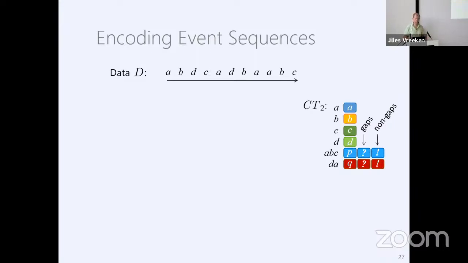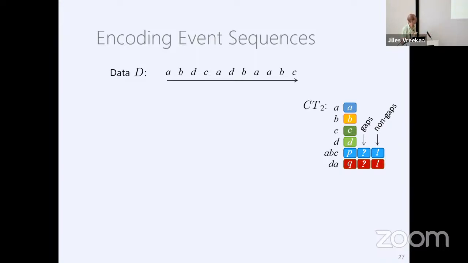Second code table, slightly more interesting. I don't just give you the singletons. I now also give you two patterns: pattern ABC and pattern DA. And as you see, we also now have different codes with them, gap and non-gap codes. Because if I tell you here be a pattern, a singleton, an A, then, unless you didn't really understand what we're doing, there can't really be a gap in this pattern, right? It is clear. If I say there's going to be an A, there's going to be an A, right? In the protocol we're now agreeing on, there's no uncertainty anymore.